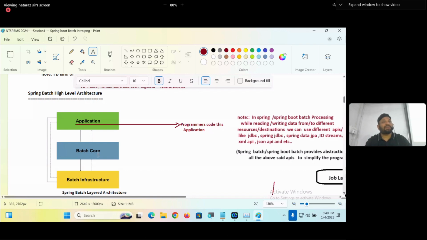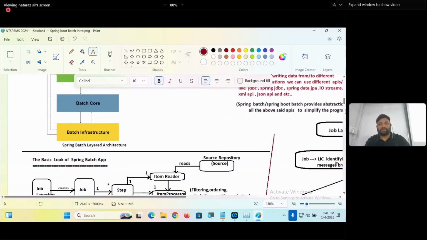Spring Batch core deals with a set of predefined classes which can be used by the application, the basic API of batch processing.